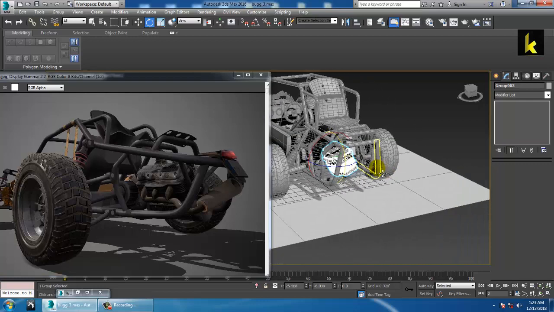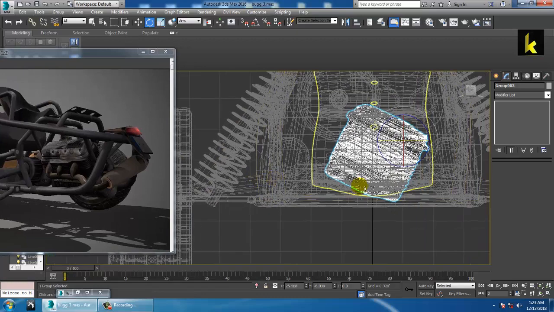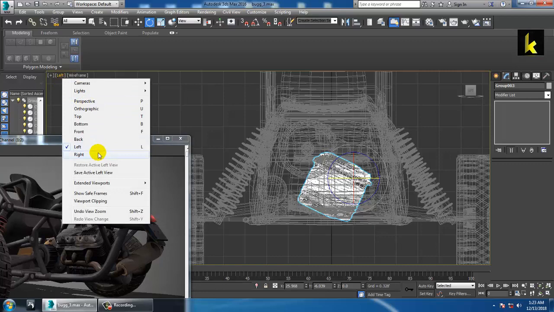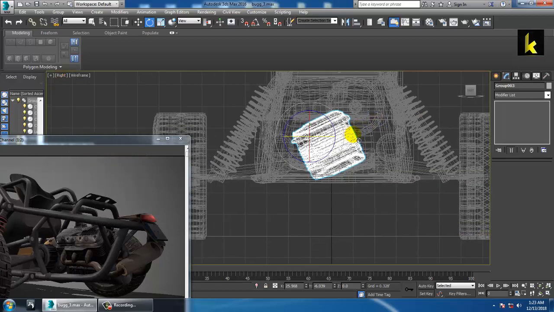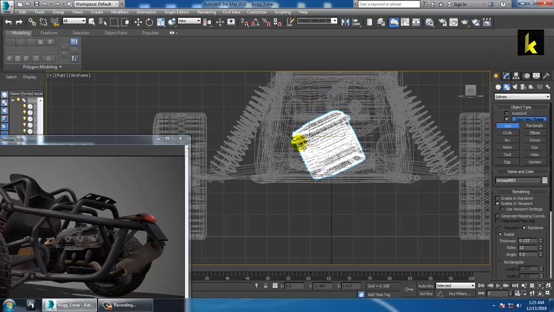As the engine is actually small, use the right view over here. So now use again a line tool. So one line tool over here. That's it.